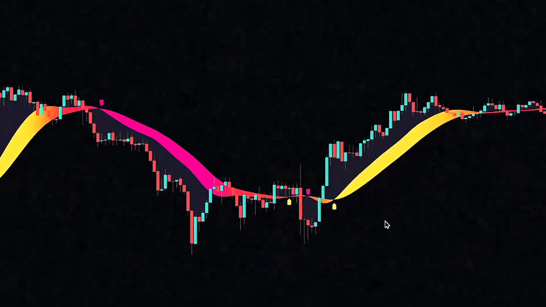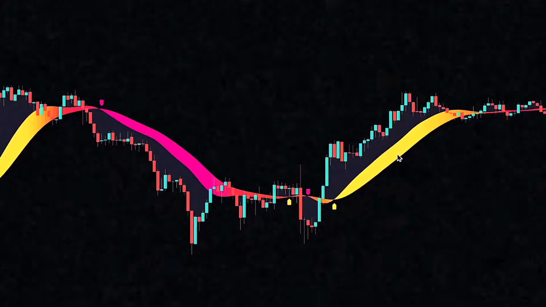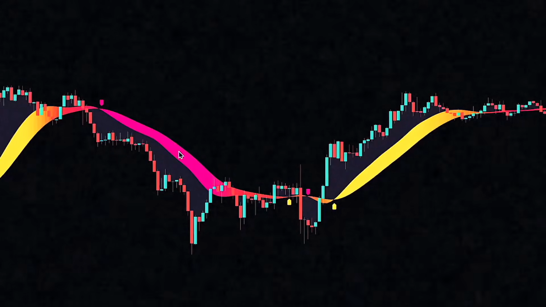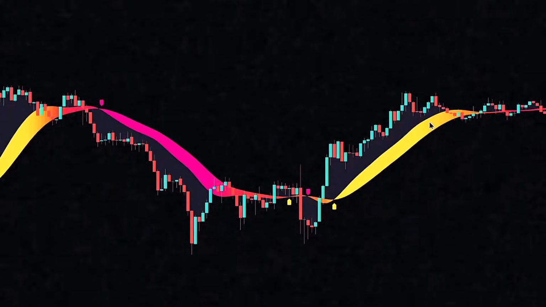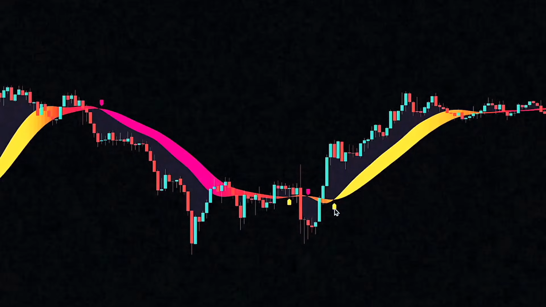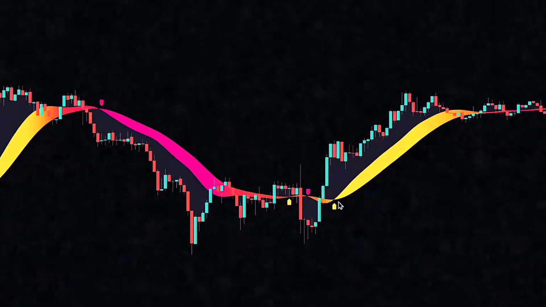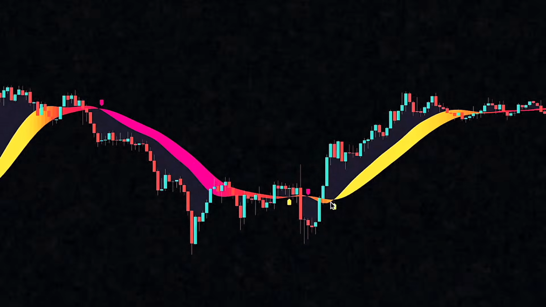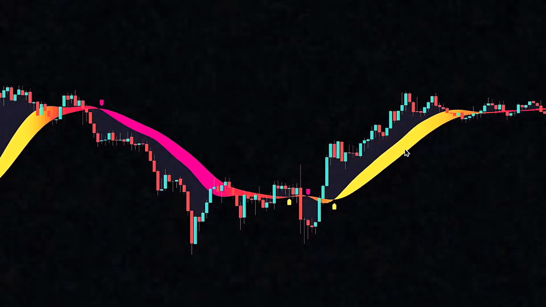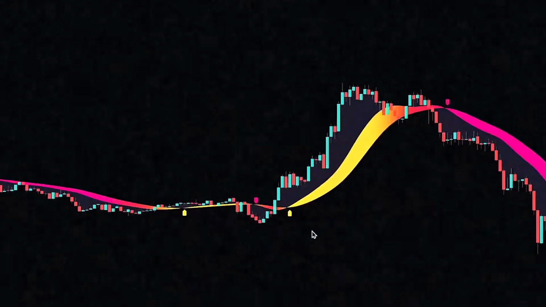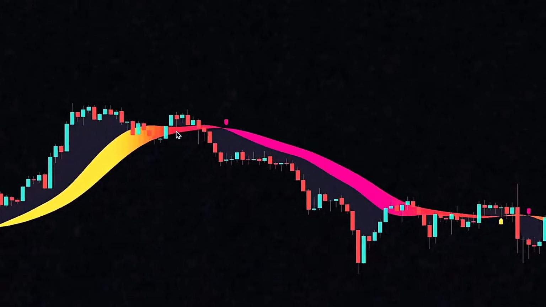Now, let's talk about the components of this indicator. You'll notice there's a trend ribbon on your chart that changes color between yellow and red to indicate bullish or bearish momentum. There's also a gradient effect built into these colors that shows the strength of the trend in real time. For a bullish trend, you might see the ribbon start off more muted, maybe a darker orange or red, and then gradually shift all the way to super bright yellow when momentum really picks up.